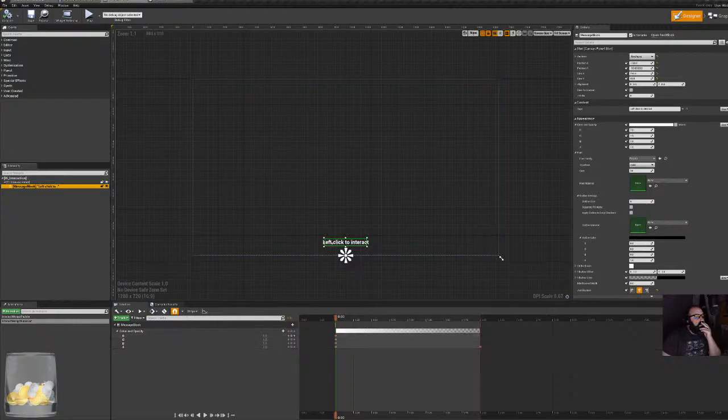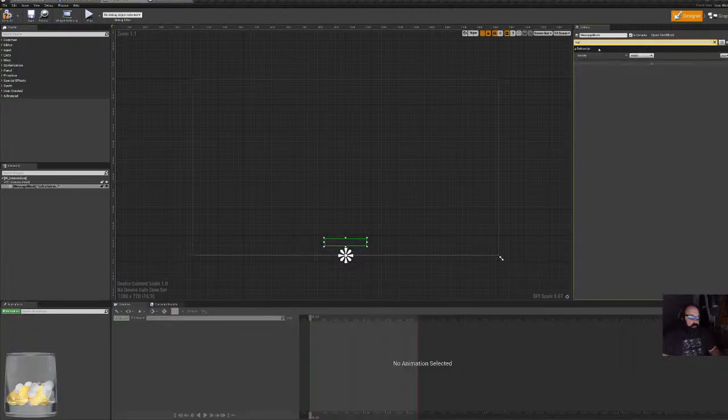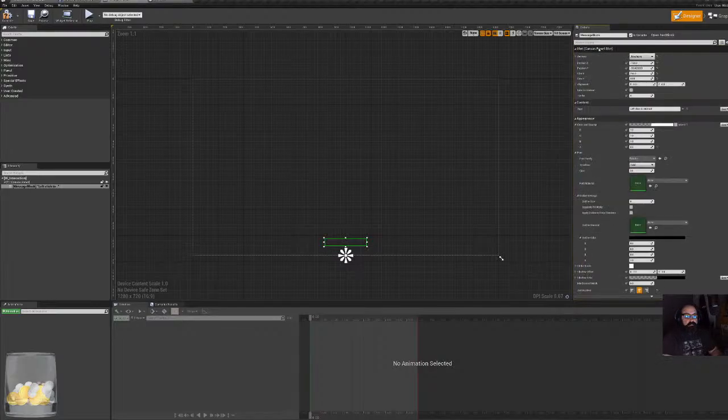I'm wondering if what I should do is just get rid of the animations. Go to this guy's visibility, color, and set them to 1. Okay, I think this is what I'm going to do.